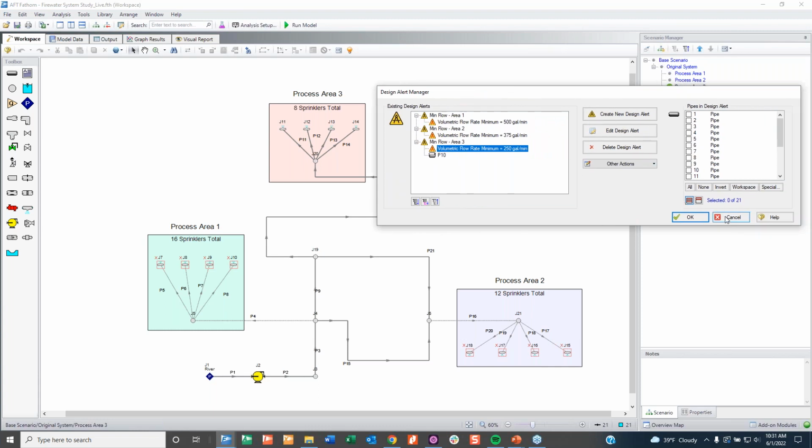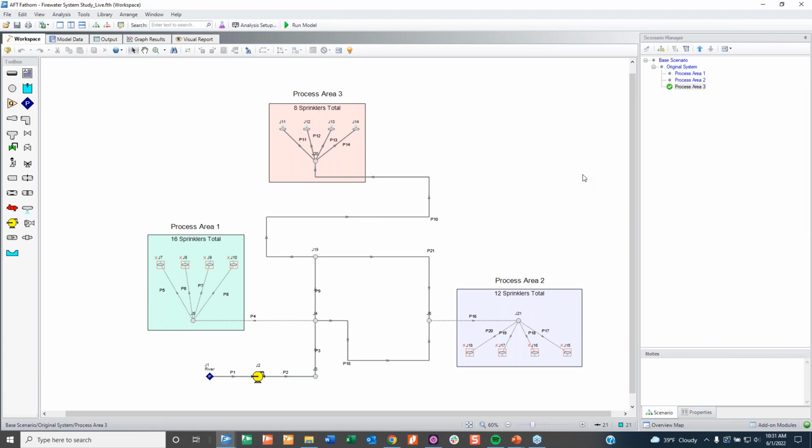I'm not analyzing that. So each scenario has its own setup, and we're going to have to look at all 3 of these scenarios every time we make a change because we have to be able to meet all 3. What we are not doing is looking at what if 2 places are on fire. It's just a common assumption during safety studies that it has to be reasonable. So if all 3 of your process areas are on fire, you're kind of SOL anyway. We're not trying to design for the absolute worst theoretical situation. You're looking at one problem at a time.